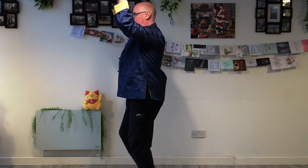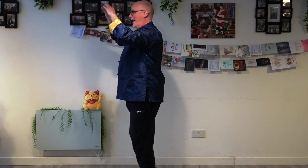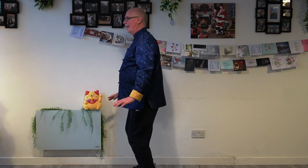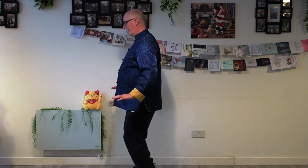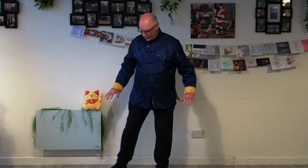So you finish posture 6, connecting heaven and earth energy, on the left leg, the arms up. Okay, so you bring the right heel down, you stand normally. Okay, you bring the hands down, you bring the weight back to the left leg. You step out, then you bring the hands up, stand normally, bring the hands down, bend the knees, tuck the pelvis forward, bring the hands down by the waist, and again you're holding this for as long as it's comfortable, there's no movement here, it's a standing post posture.